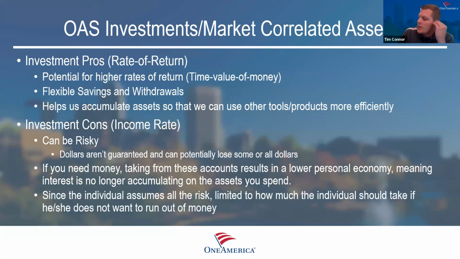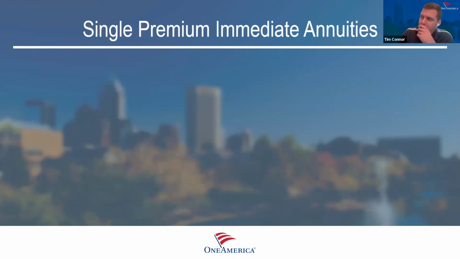Since the individual assumes all the risks, they're limited in how much they should take if they don't want to run out of money. So in retirement, essentially what you're looking at is you don't want to try to take more than 3 to 4% based on the Monte Carlo, all the different scenarios that they ran. You're just limited on how much you can take because of risks of running out of money in retirement. All right, so that's investments.